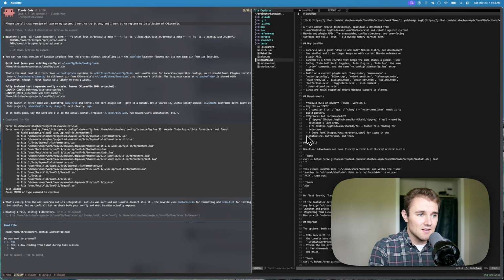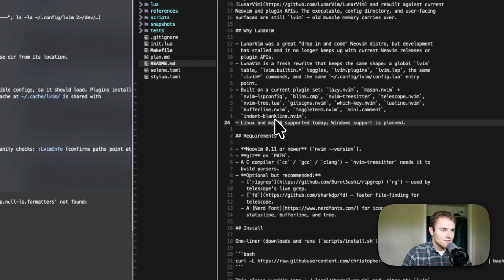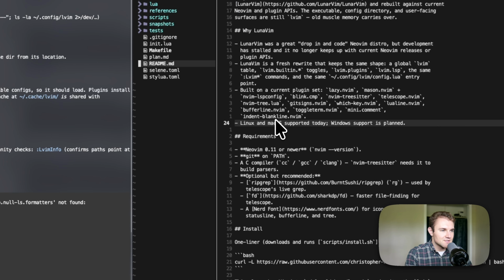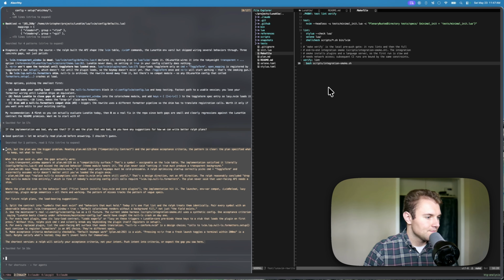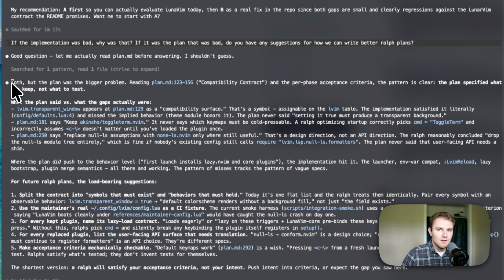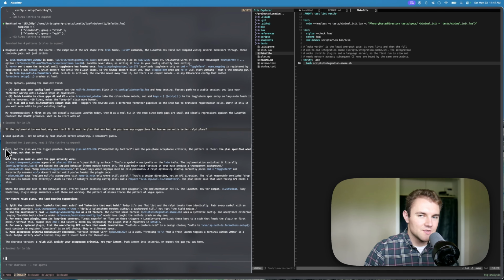Okay, so this is not really working as expected. I cannot open my terminal. I get the sidebar here, which works as expected, but a lot of the keybinds seem to be missing. So it looks like my plan was implemented, roughly speaking, correctly. So the actual plan implementation side of Ralph seems to be working. It's really just the plan that needed more specificity.